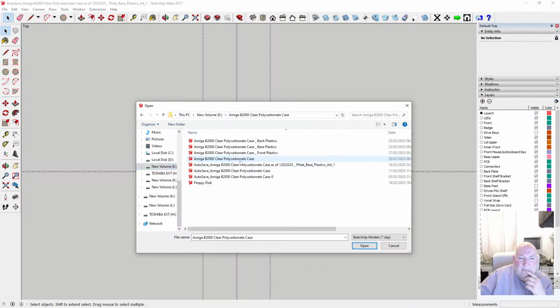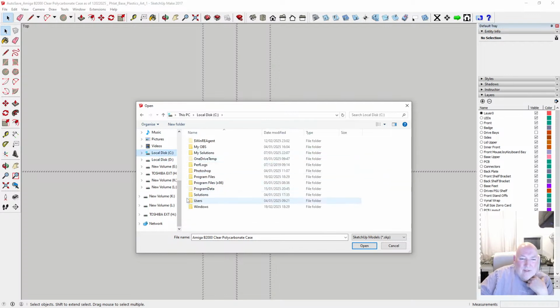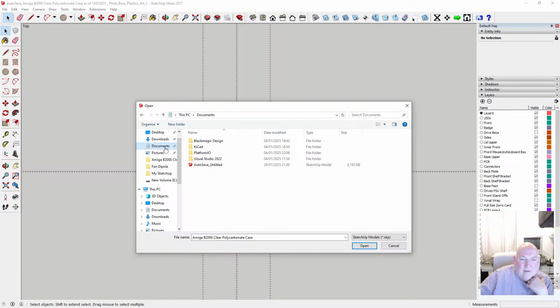Oh, is that it? No, that's the same one. Begs the question, where's it gone? It's not there, it's not there. Is it in documents? No. It's gone off.